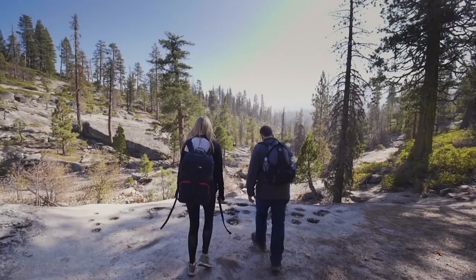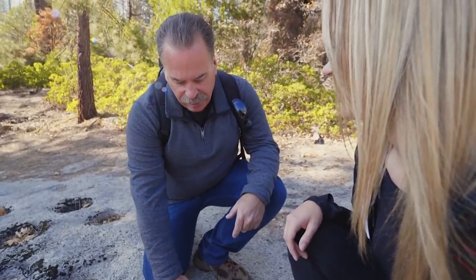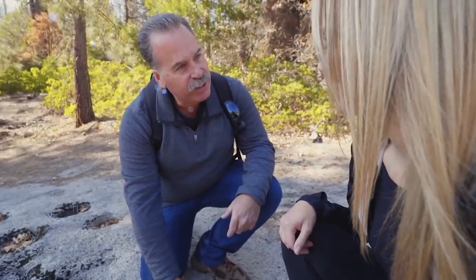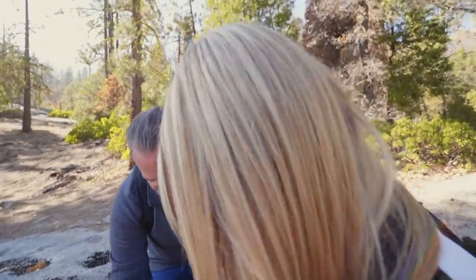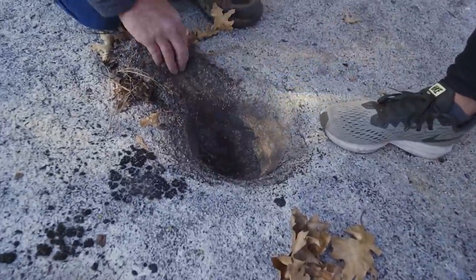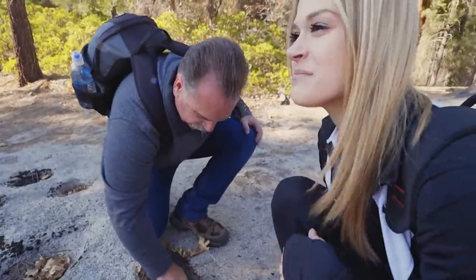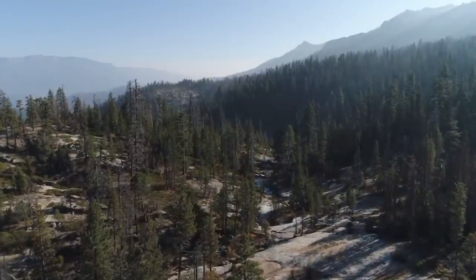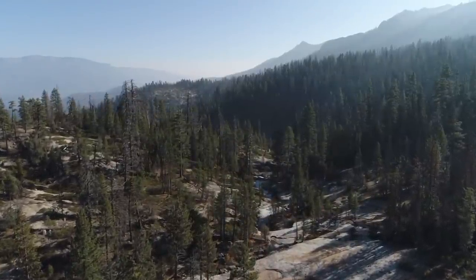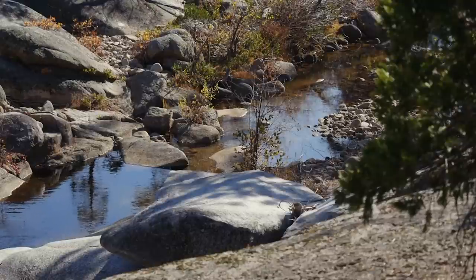I can't believe it. I mean, to grind all these holes. And I think it's an inch every 100 years. It takes 100 years to go an inch. Look how deep this is. That's incredible. I mean, look how round it is. But could you imagine just sitting here? This is your view right here. I mean, it's no wonder they chose this as a place to make home. And oh, yeah. You've got the river going through.